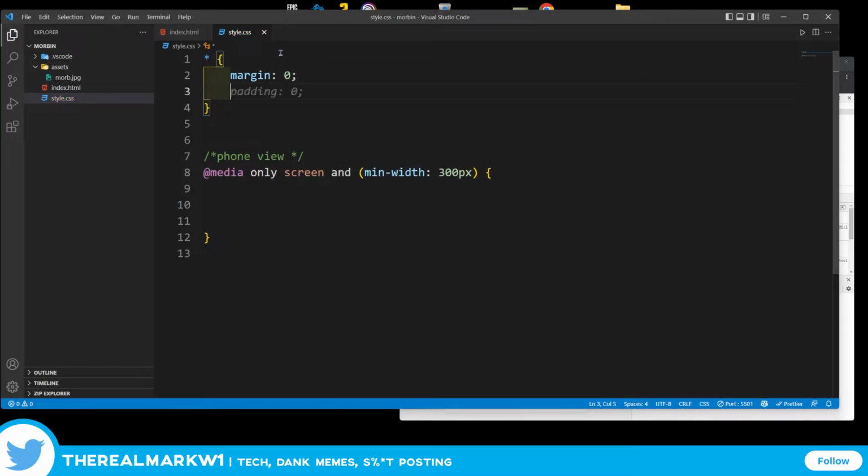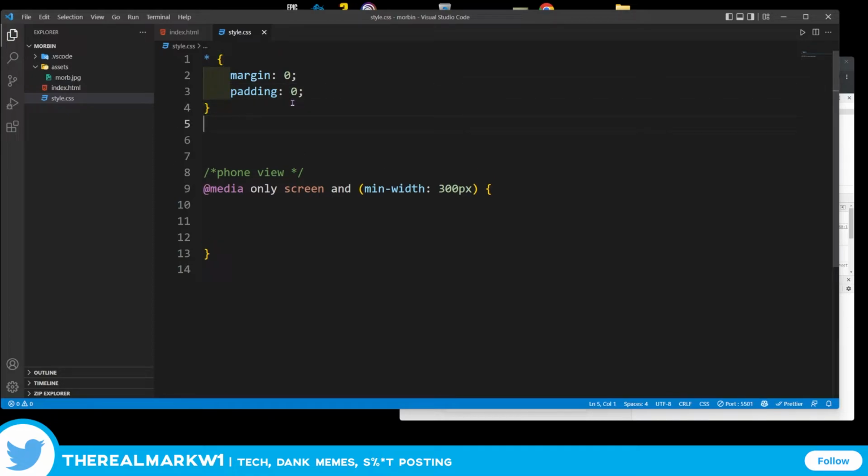Margin 0, padding, just some of the defaults I typically see and use on projects. Then I know it may not specifically impact the header now, but just so I'm not jumping around my CSS styles because I see them all off screen, I don't forget one, I'm just going to enter some of the general stuff I have down, and we'll see how that works as we go through the project.